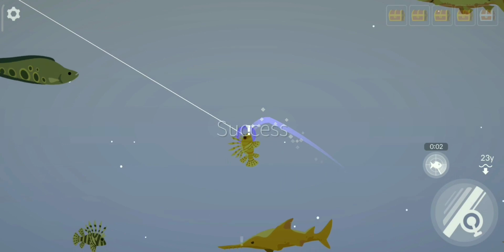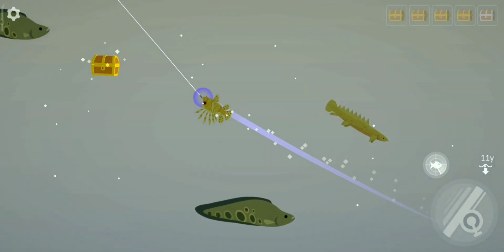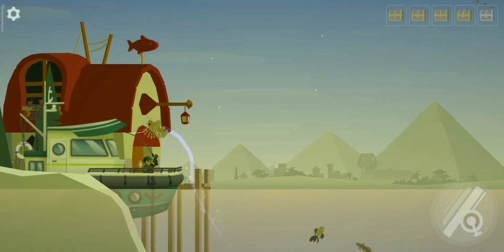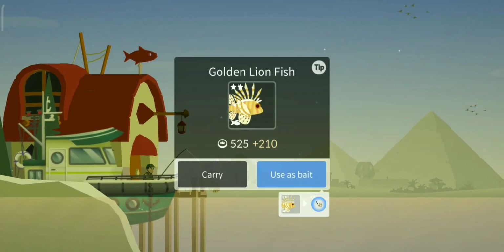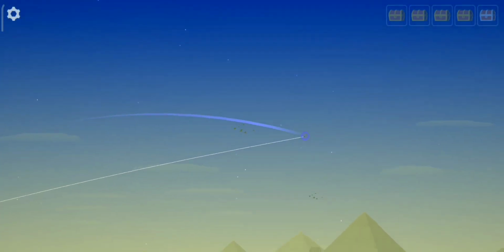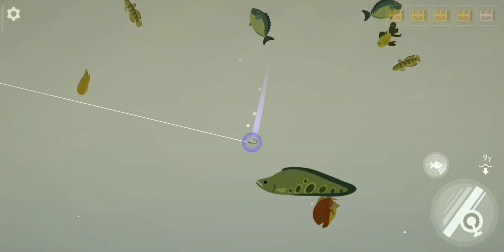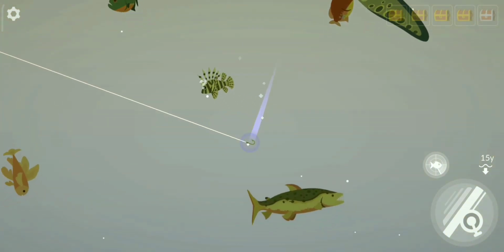Speak slowly. Oh! I almost got the sawfish, but not a problem. We got a golden striped lionfish, is it? A golden lionfish, nice! We got the golden lionfish! Oh yeah! Nice! Okay, I'm excited! Are you guys excited? Woo! Okay.